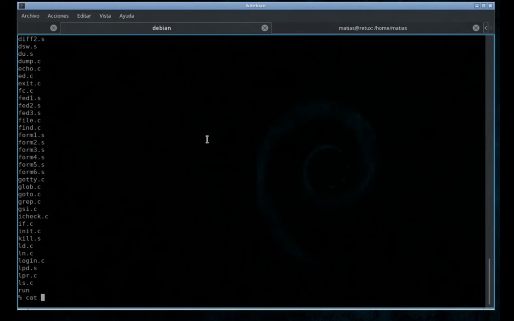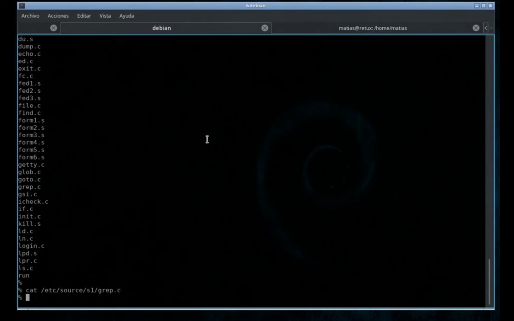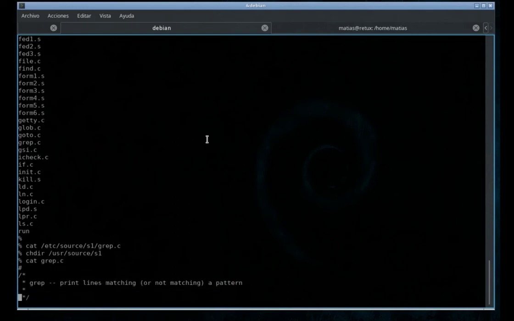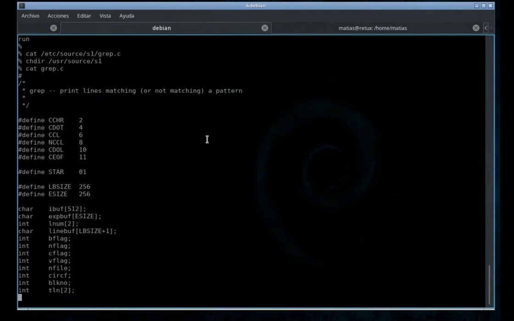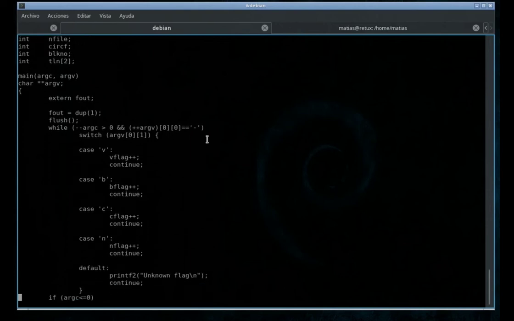For instance, grep. I typed something wrong, I believe. Yeah, it was usr source s1. And there we have the original grep source code.